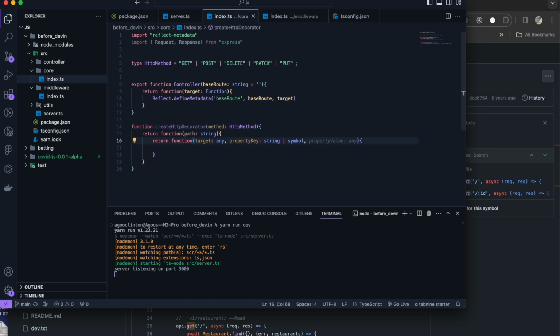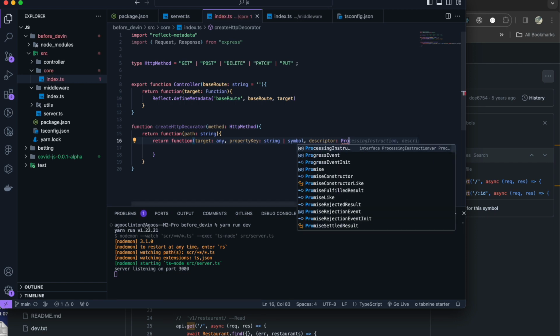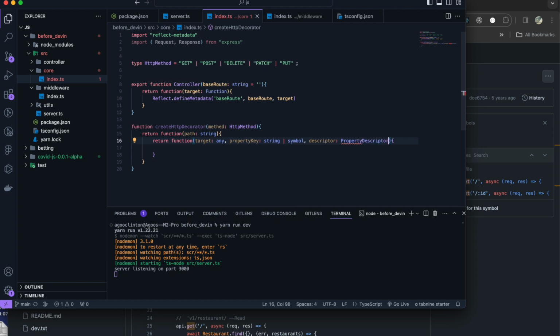Also going to have a descriptor, which should be a PropertyDescriptor. Okay, let's move into the function.